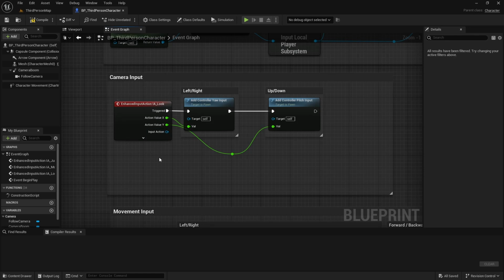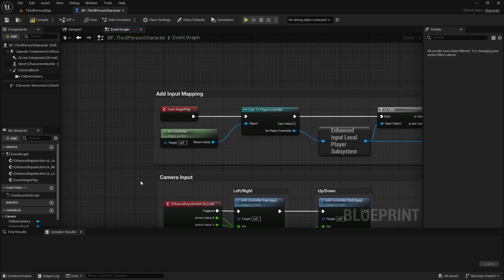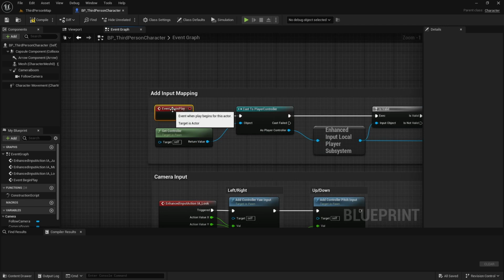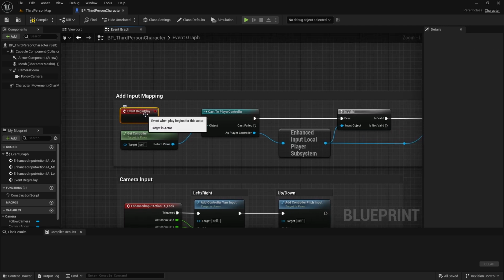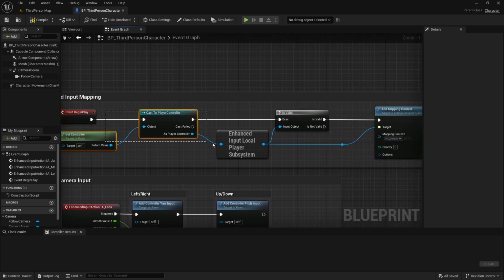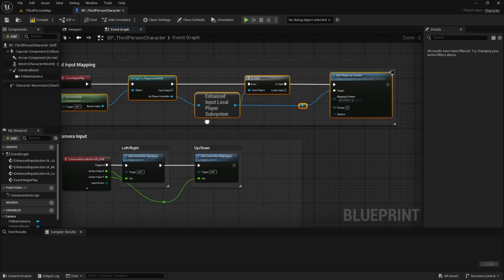They can be triggered by something such as begin play. So when the game starts up, they get triggered here, and then it immediately assigns that input so that I can move around.